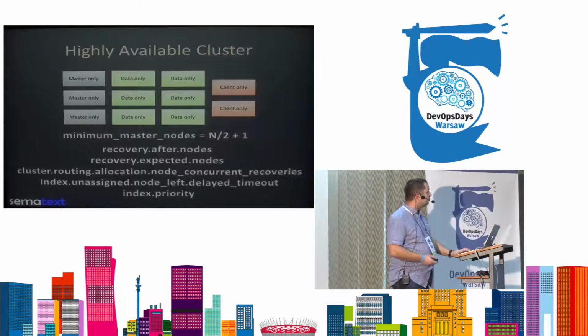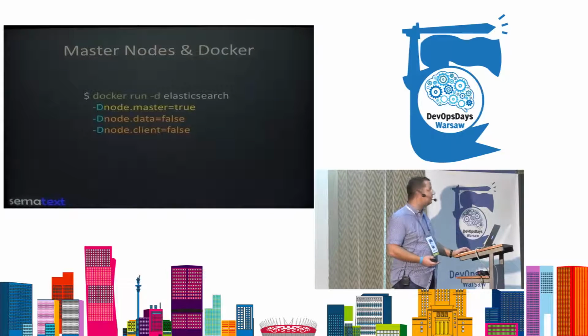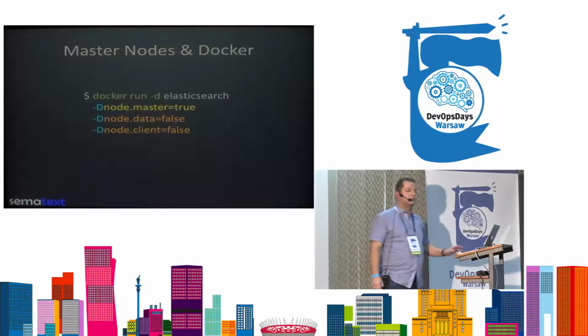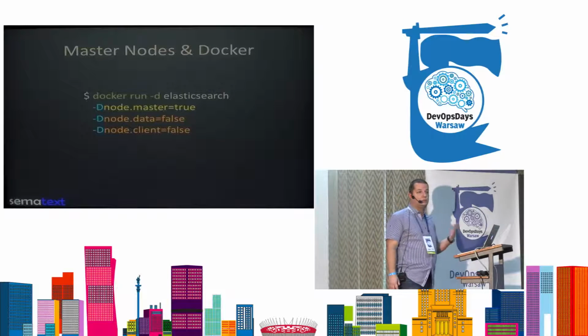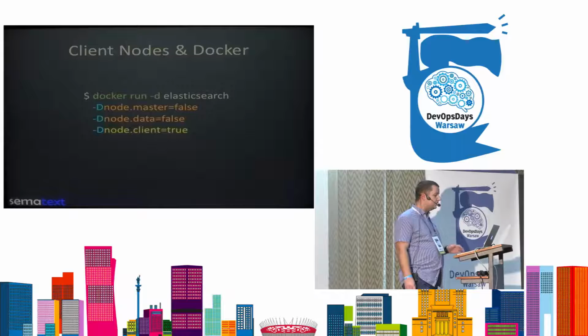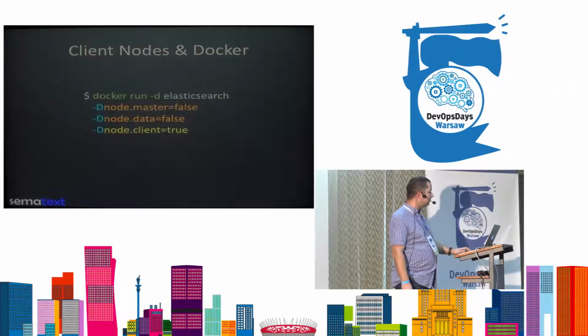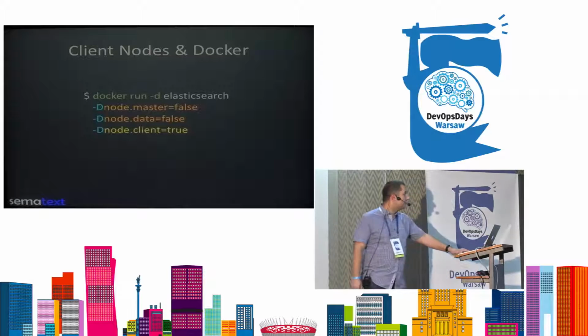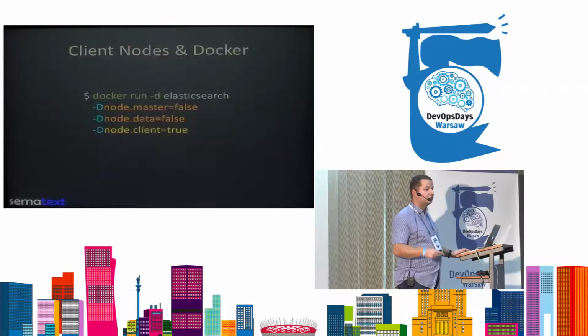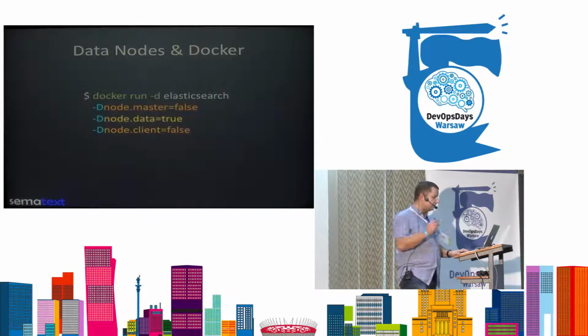And how to run master, client, and data nodes in Docker? It's very simple. We use just docker run -d with Elasticsearch, and we set node.master to true and node.data and node.client to false, and we have a ready container working as a master. The same goes for the data nodes, and the same goes for the client nodes, where you can see that the appropriate property just needs to be set to true and all the others to false, and that will work. Of course, again, for Elasticsearch, not the older ones; for the older ones, you need to prefix that property with es. to make it work. This is for the master nodes.